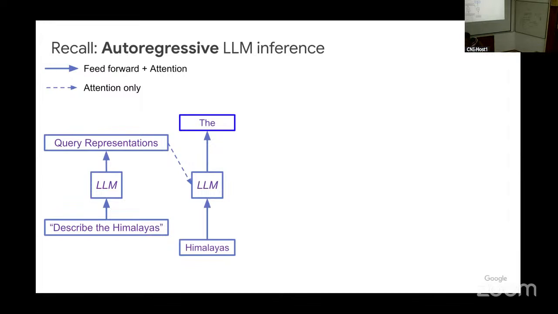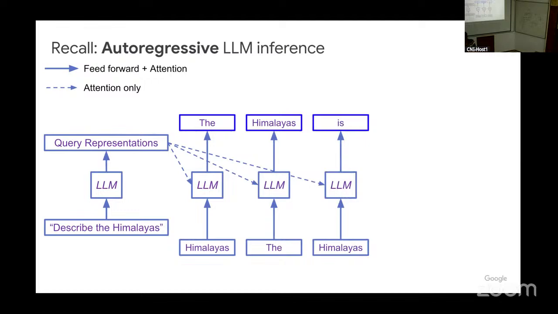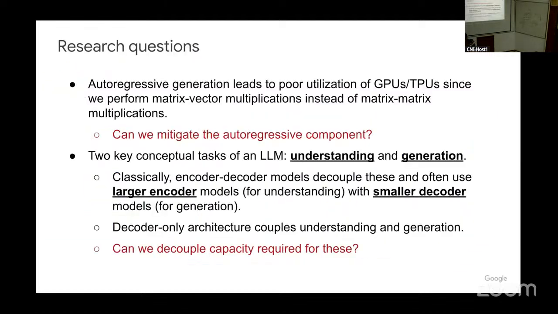Okay, so we have seen this autoregressive LLM inference, right? We first give a query and then the model produces only one token at a time, right? What we want to understand is whether we can mitigate this. Whatever I said earlier was specifically for the autoregressive component, because it's memory bound and not compute bound, and we were trying to reduce the amount of memory that's being used. This is trying to attack an orthogonal question, which is, can we actually not have this autoregressive nature? Can we make it a bit more compute bound? And that's what we are trying to do here.